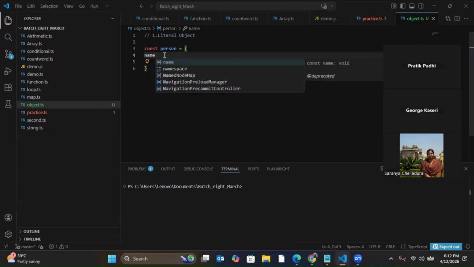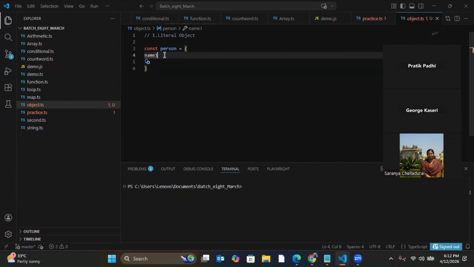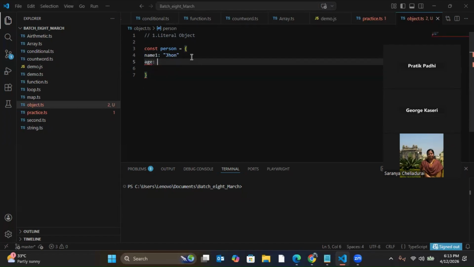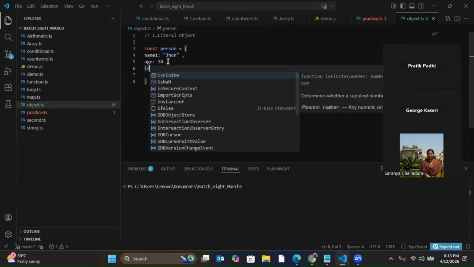Here const is a keyword, which we have already learned in the second class, in the variables: let, var, and const. So name John, then age 30, put the comma here, then is employed.